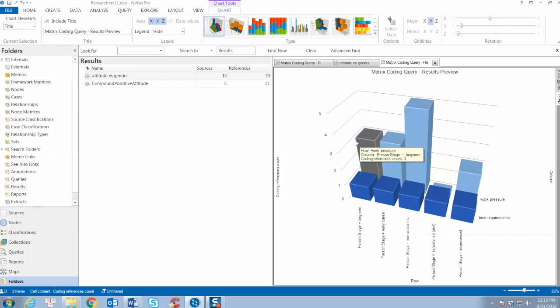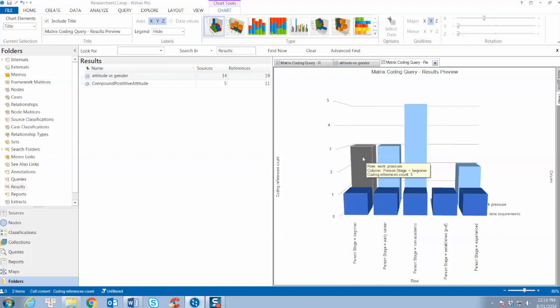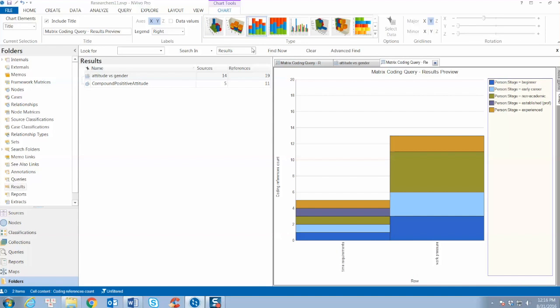Non-academic researchers who work for industrial companies perceive work pressure as a major challenge, while established researchers do not think work pressure is the issue. Beginners and researchers in earlier career also perceive work pressure as a factor. We can see the same results with the 2D chart. This is an interesting finding that we can discuss further in the discussion section.